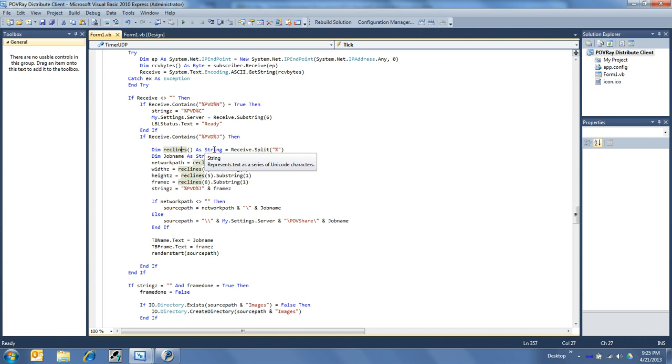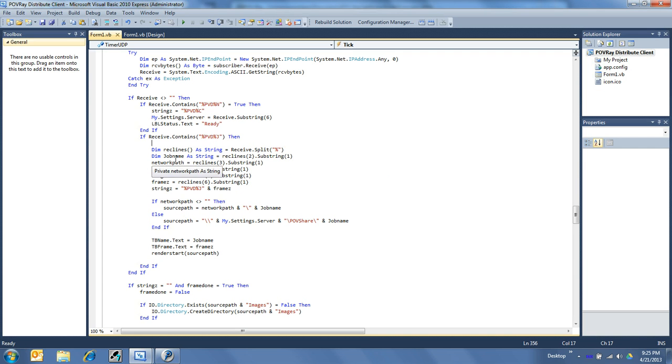So the receive lines is an array of strings, and this is that split command I was telling you about. The split command basically breaks out that percentage sign and then breaks it into the specific strings. Now, I think 0 would have been like nothing, 1 would have been PVD, and then 2 would have been DJ whatever.